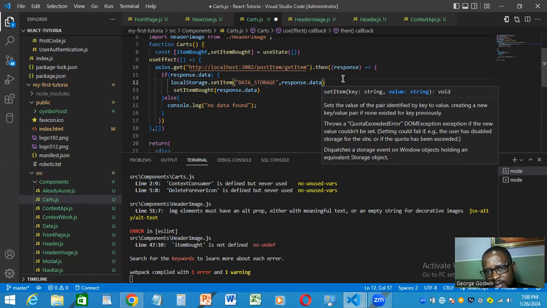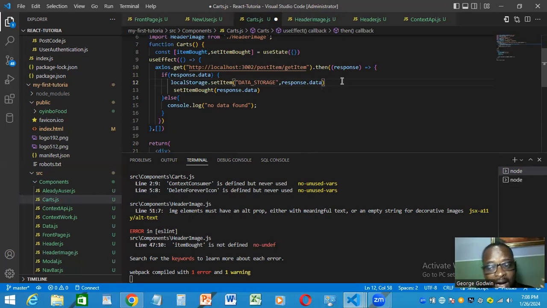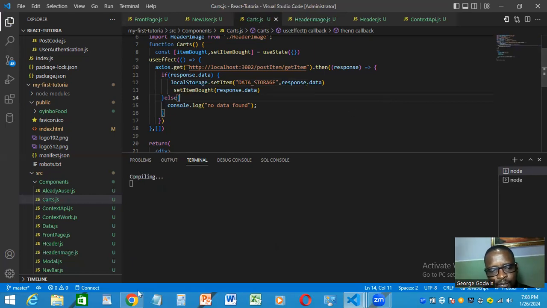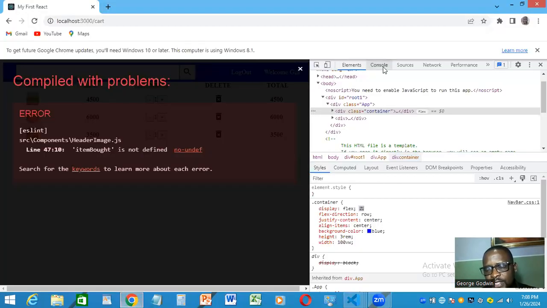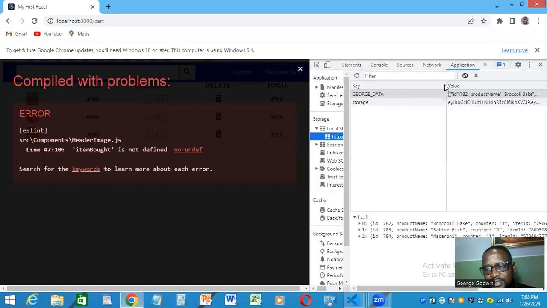Once I save it, I will still have the big fat error, because I still haven't defined this item. So once I save it, I just want to show you something. Once I save it, it's compiling, it's good. So once I save it, let me come here. I'll get it here.